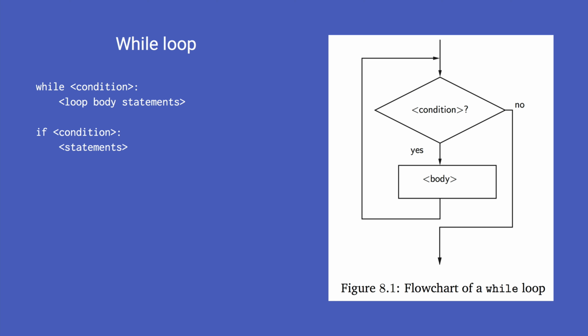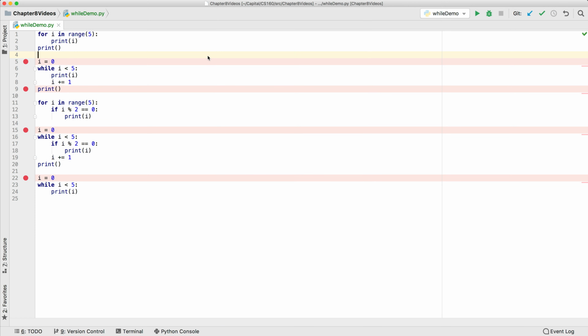Here's a flowchart from the book that shows the semantics of the while loop. It checks the condition, and if it's true, it executes the indented statements, and then checks the condition again. If it's still true, it does the indented statements again and checks the condition. This process repeats as long as the condition is true when it is checked at the end of the statements. When the condition is checked and it is false, Python continues at the statement indented at the same level as the w in while, just as the if statement continues at the code indented at the same level as the i in if. We'll step through a few examples to demonstrate how the while loop works.